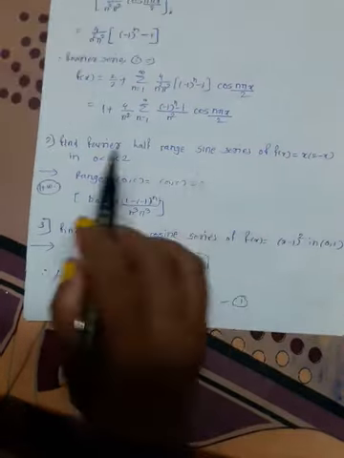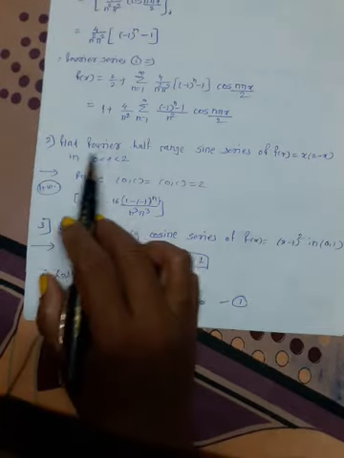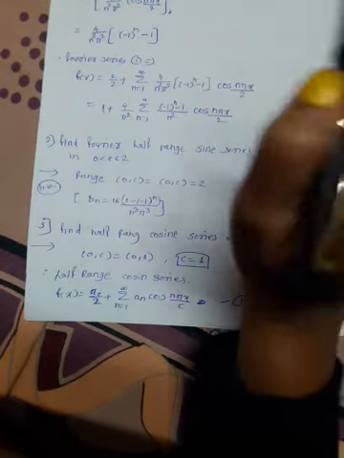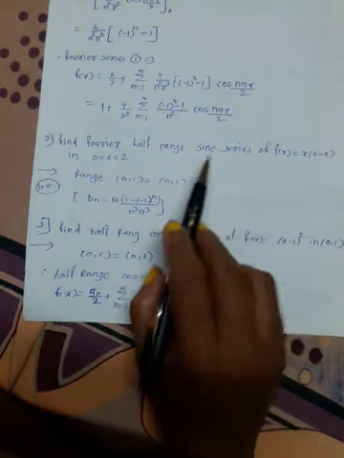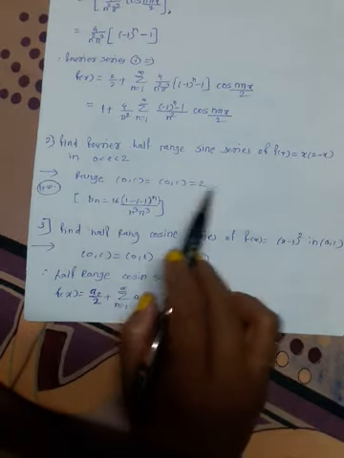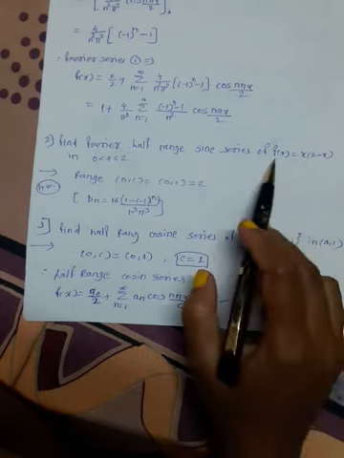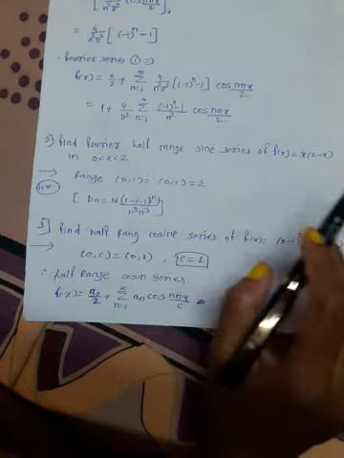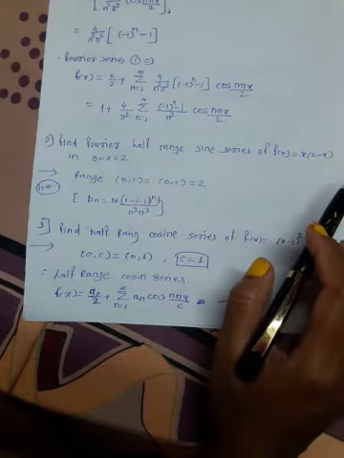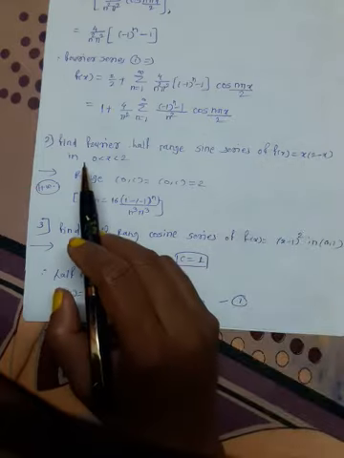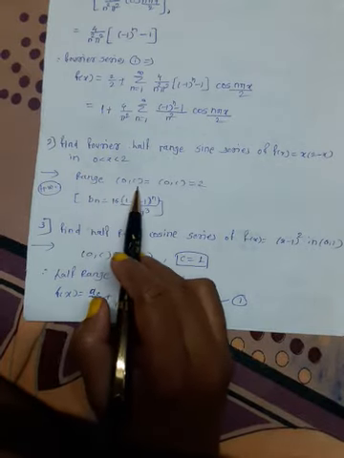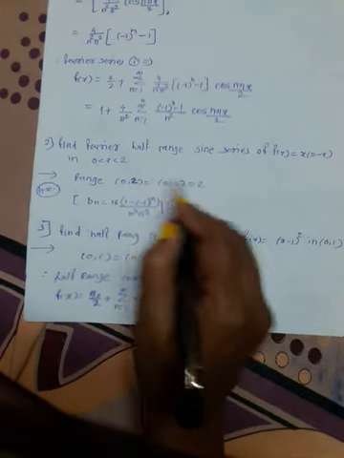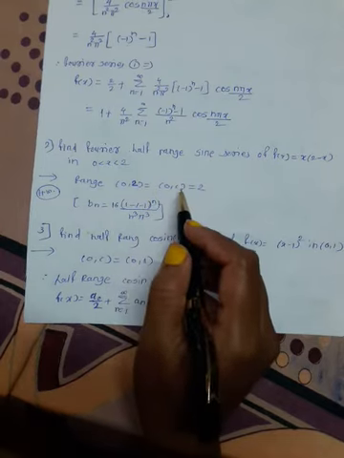Next is the next example. It is homework for you. Find the Fourier half range sine series. This is an example of cosine series. This is homework for sine series. Only one calculation is there, for bn, because a naught and an are 0 for the half range sine series. The function is given by x into bracket 2 minus x. Multiply this x inside so that you can easily integrate with the sine. The range is 0 to 2, which we compare with 0 to c. C value is 2.